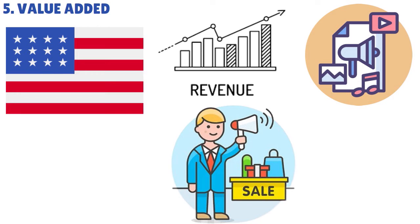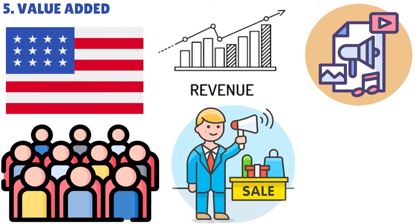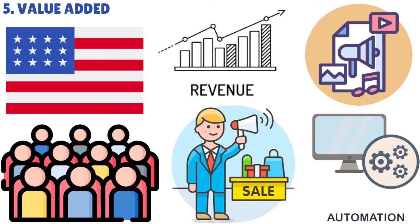Now, this is an area where MediaFem really shines. We have said before, there are certain areas where they have to do a lot more work, but in this area, they really do a great job. And with MediaFem, you are also guaranteed greater yield from each impression, because they have real-time bidding, so RTB technology that helps you monetize your audience for greater yield on impression. If you are a publisher and you've been in this game for a while, you know that yield on impressions is really important. And so this is kind of cool. Also, you have advanced automation at scale. This is something that MediaFem does very well in terms of packaging, negotiating, and executing reserved premium buys.